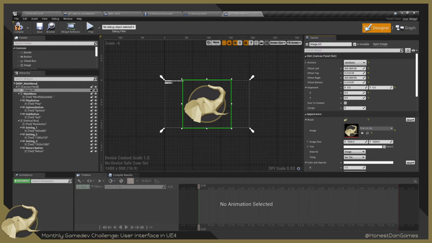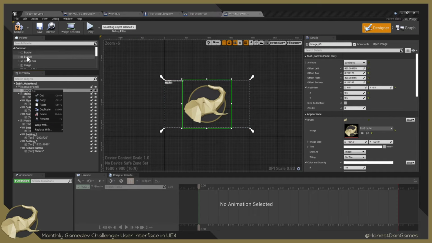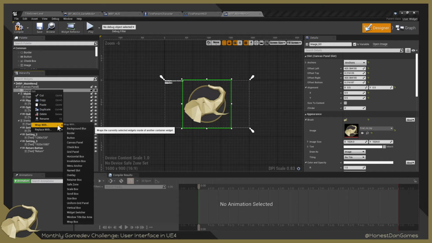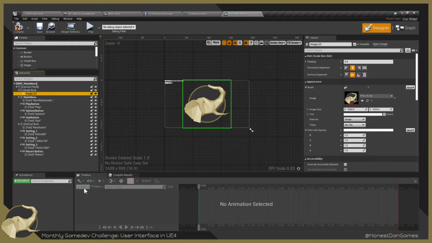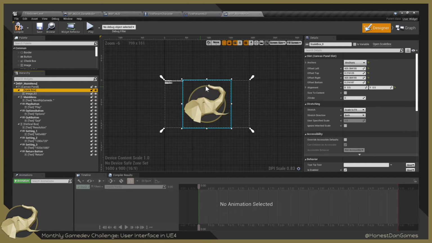Fill screen, you can also use scale box to hold the image, which will ensure the image scales and resizes appropriately. So we should do that because it does say to do that. What's quite nice, if you want another, you can wrap it. Instead of having to add another and reorganize them, you can do wrapping with. So we can go scale box. Our scale box then is following this format. That just basically means if this gets scaled, it'll scale everything inside of it equally as well, I believe.